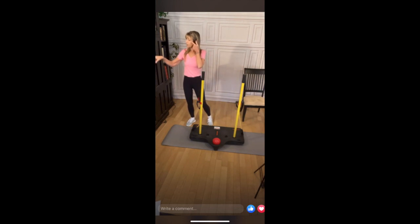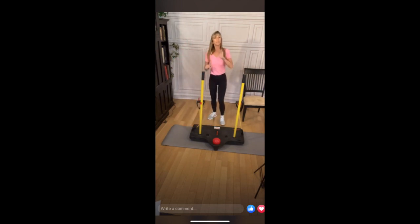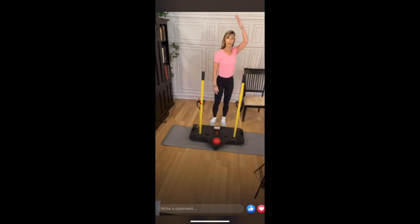Now we had a few screens for mobility, and I'm going to do those now just because I want to get them out of the way, although we will be stretching more at the end of class. The first was to take your right arm and see if you could touch the opposite shoulder blade on the top. Yes or no, without support or without pain, it's a yes or no answer.